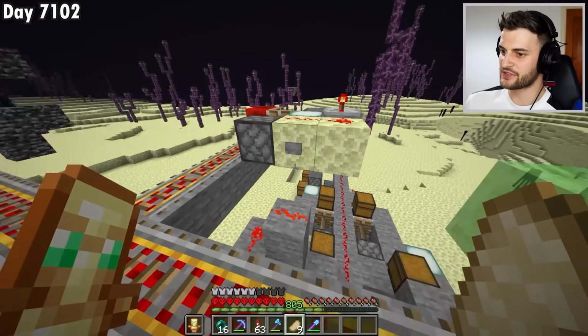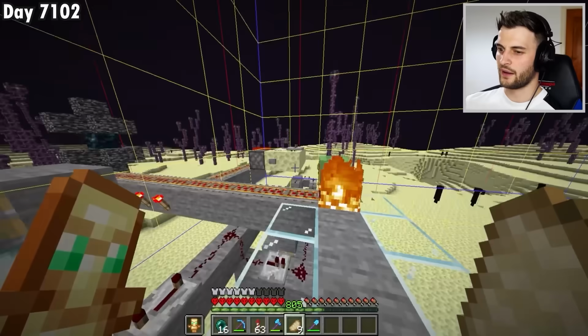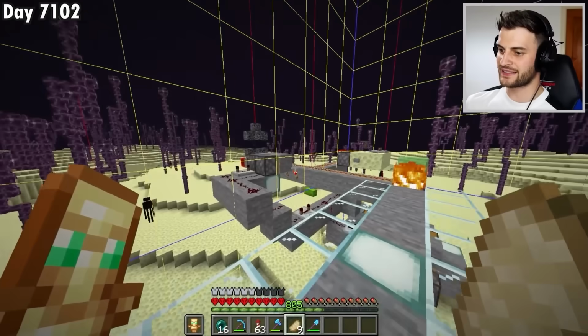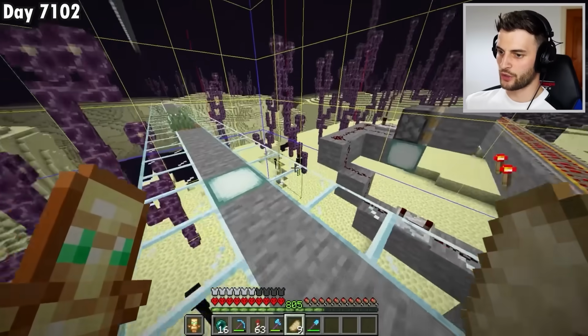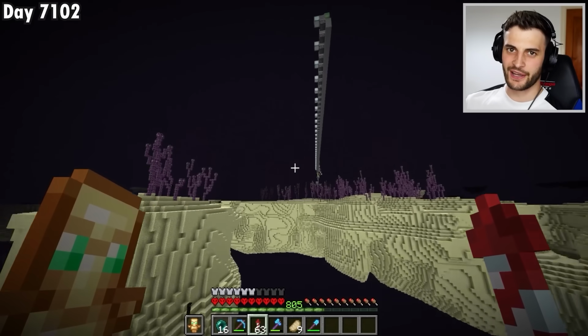So I'm going to save state this chunk, and I'll also save state this one and that one. And that means that anything that happens in those 3 chunks now will not be saved, but anything I did before I pressed that button will still remain. And the farm is now ready for me to obtain bedrock.